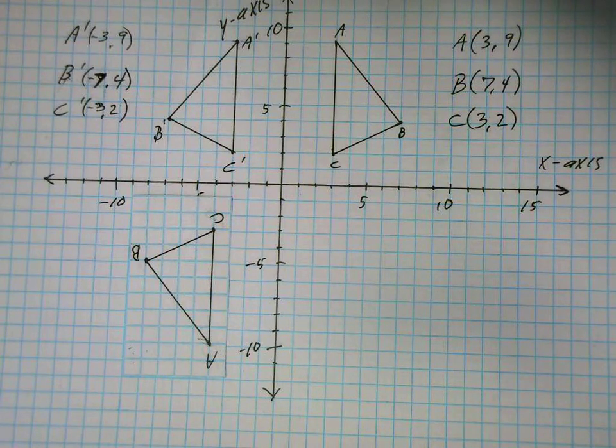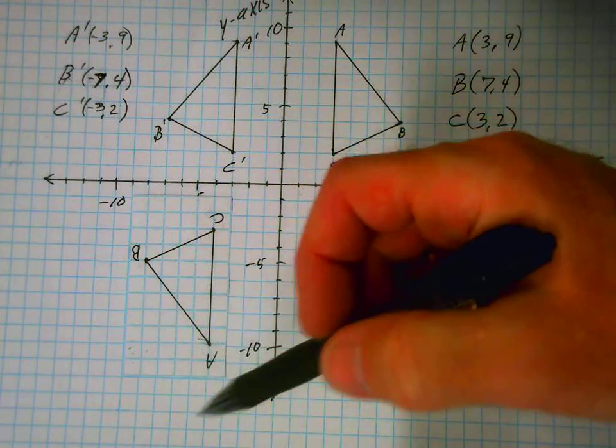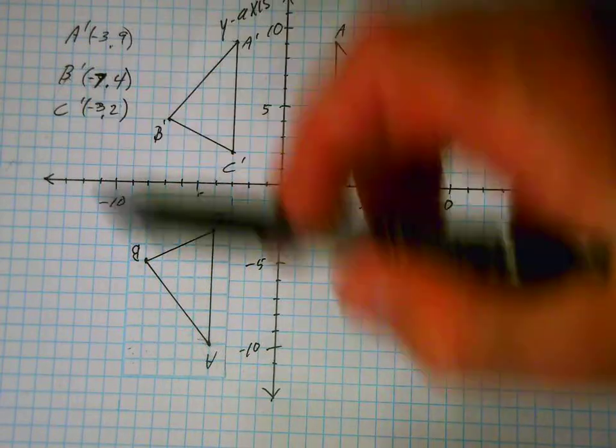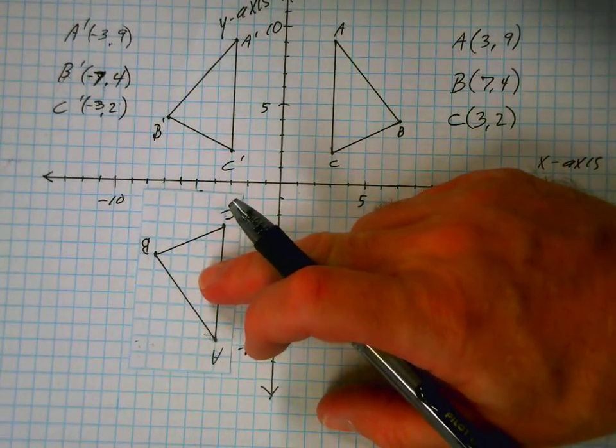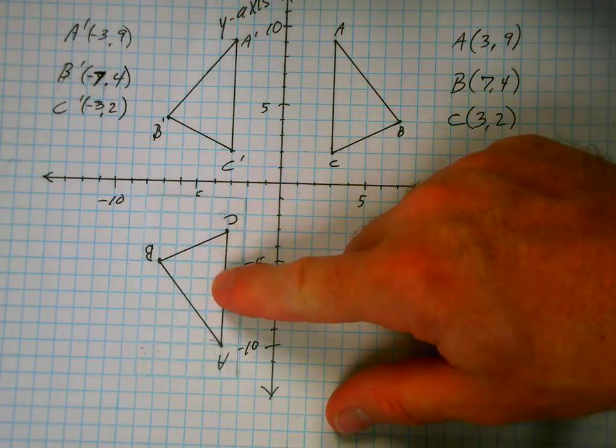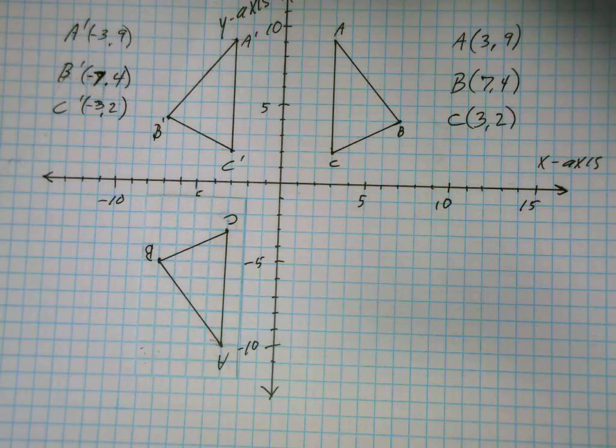Are you talking about the A prime prime? Yes, because now we're going to have A with a second prime on it, aren't we? We're going to have A prime prime. How are the x, y values going to be affected? What are they going to be when we come down here for A prime prime? They're going to be negative, negative, because we're in the third quadrant. Very nice. And what else is going on? Do we know what values they're going to be before we draw them? 3. Okay, so the x value is going to be negative 3. And what is the y value going to be?